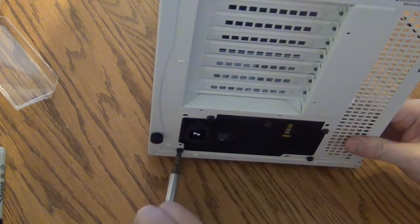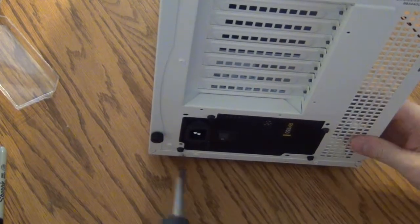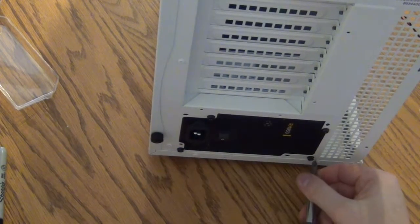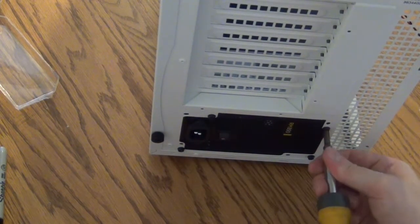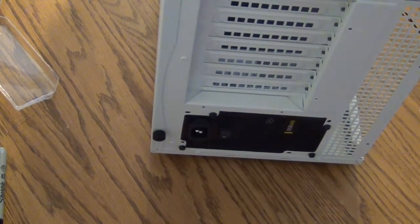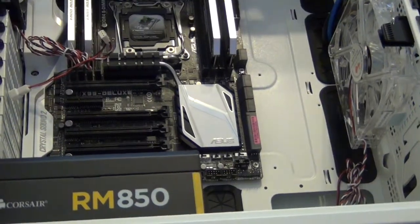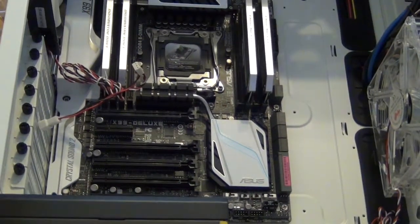So now we're just gonna tighten these guys in. And just like that, we now have our power supply in. So if we turn this back down, you see good? Yeah, I think that's good enough.